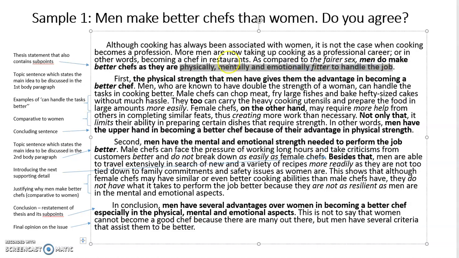Alright, so I don't agree that much with this nature of the thesis statement, because it looks like it has three main ideas: physically, mentally, and emotionally. Right? So maybe you just have to only have two main ideas, then it will be perfect. Right? Don't explain yet. Just make it as concise as possible, as short or brief as possible, because all this will be explained later on in the body paragraph.